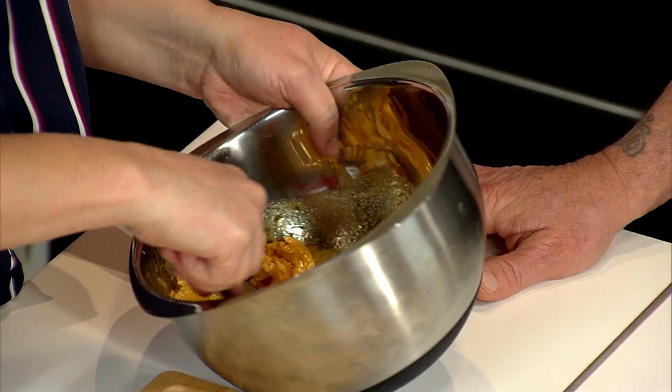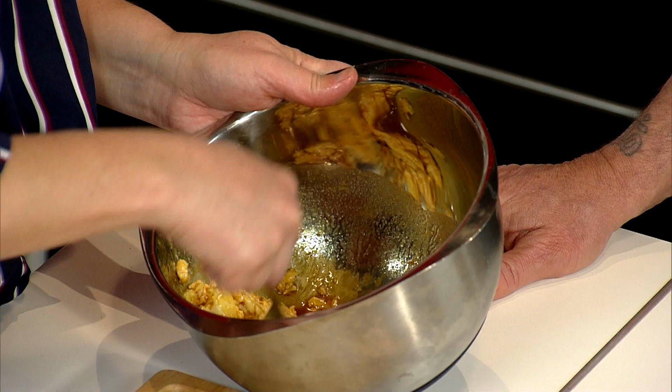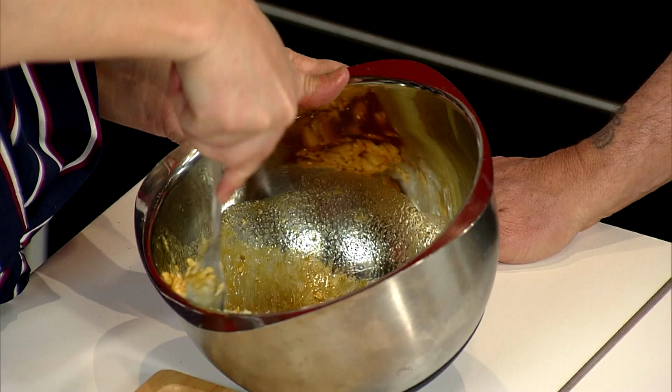If you want to use your hand mixer, you can do that too, to have it be a little bit more smooth. But remember, we're one potting it here, so why, right? Right. We've got a fork. Got a fork. Easier to clean than our hand mixer. Absolutely. Just use that. And so there we go.